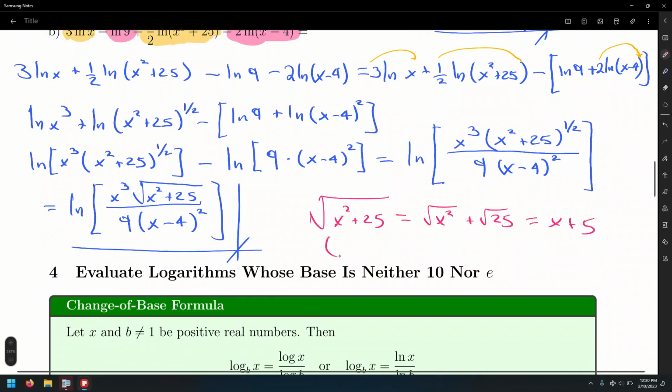Another mistake here is x minus 4 squared. That's x squared minus 4 squared, which equals x squared minus 16. No, this is not correct. In fact, we have to write that x minus 4 squared as the product of x minus 4 by itself and then do the foiling.